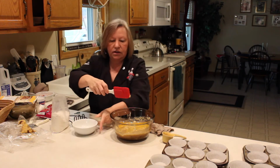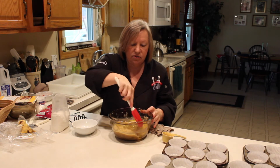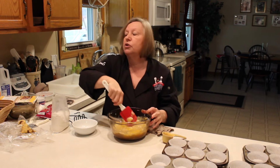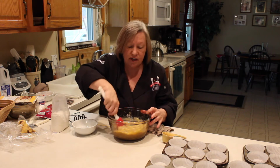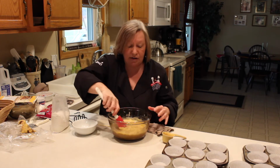Put this aside, use my rubber scraper, because why would I use anything else? You know, I do have other things. I have wooden spoons, I have large spoons, I have plastic stuff. I have all kinds of things, but I just generally tend to grab the rubber scraper because I find it to be the best tool out there.